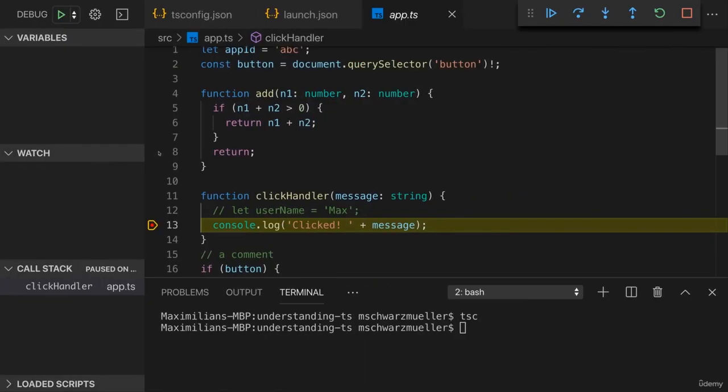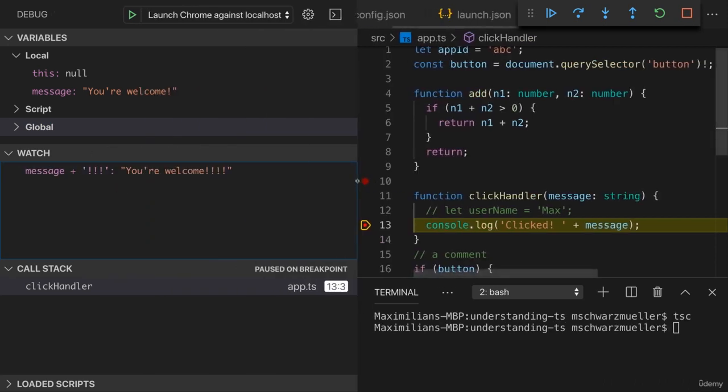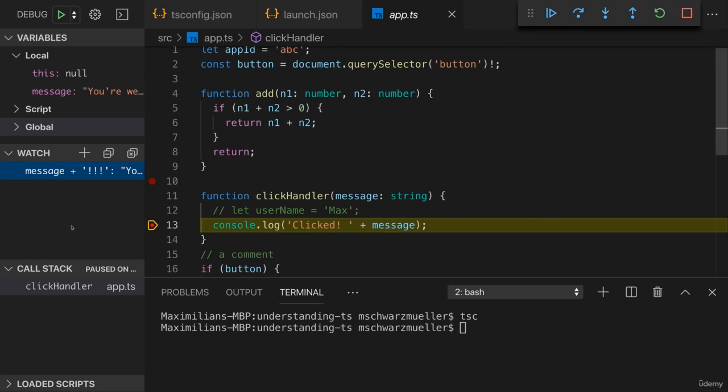And if you now click on Click Me, you should be taken back into the editor, and code execution pauses at your breakpoint in the TypeScript file. And now you can walk through the file here, inspect local values for the this keyword or for the message variable, for example, script-wide variables you might have, and global variables you got access to, global objects. You can watch certain expressions like message plus multiple exclamation marks, and then you can always track the value which is in there here in this window if you wanted to, so that would work. And you can see the current function call stack, for example, that we're currently in the click handler.